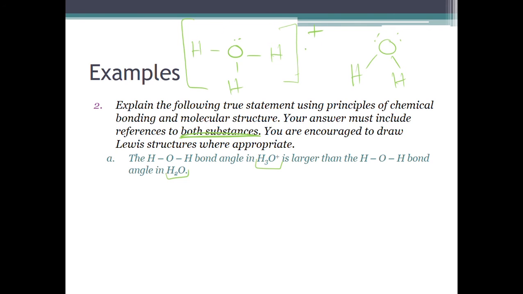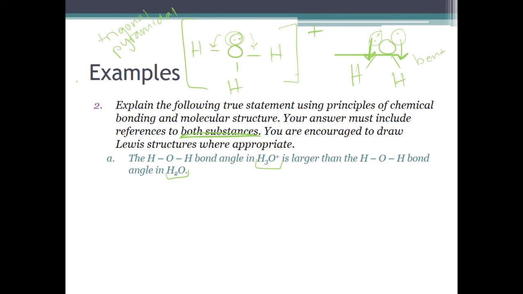So if we look, these both have a tetrahedral electron geometry. They each have 4 electron groups, but this is trigonal pyramidal. This hydronium ion is a trigonal pyramidal molecular geometry. And water here is a bent molecular geometry. So here we only have one lone pair pushing these bonds down, pushing them away and decreasing the bond angle. Here we have 2. So these are much stronger at pushing these bonds away and decreasing this bond angle.